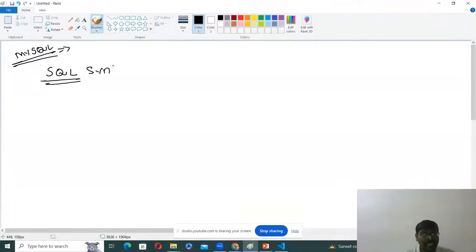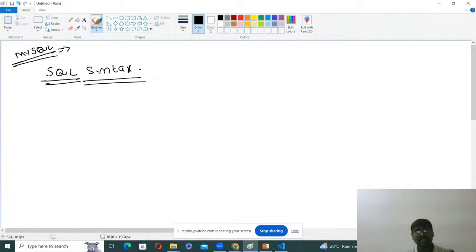SQL syntax. What is meant by syntax? Any programming language follows some predefined format. Suppose in C language: data type followed by variable name equals some value, semicolon. Every line ends with a semicolon. Similarly, SQL is also a language and it has some syntax.